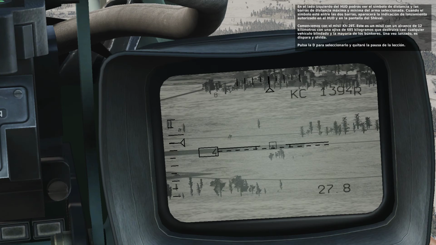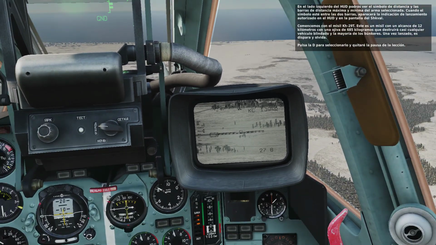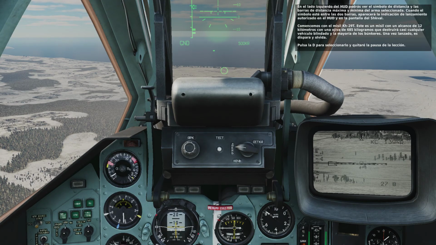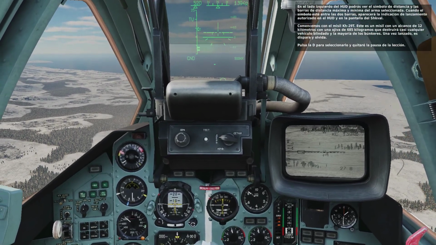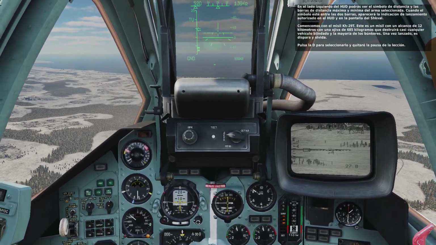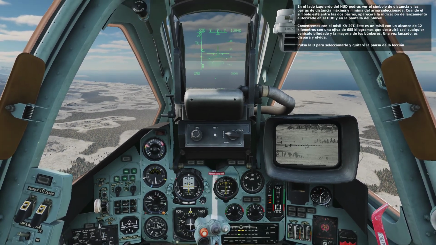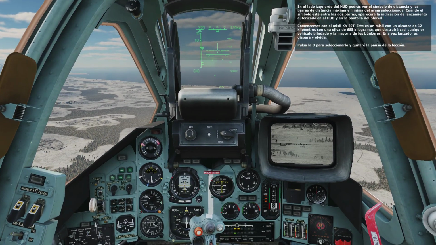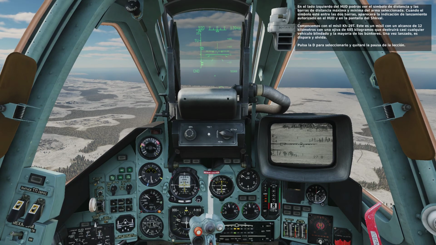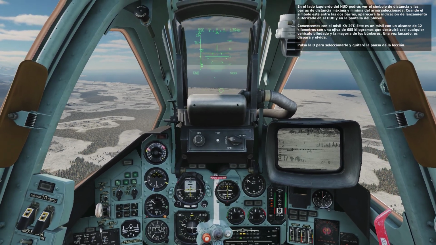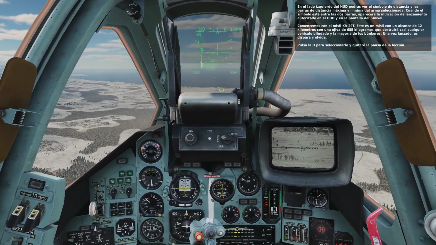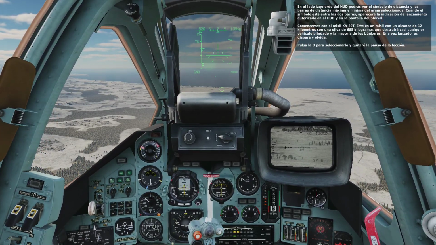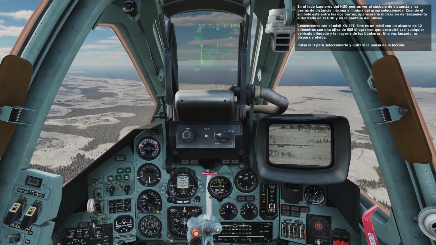On the left side of the HUD, you will notice the range caret and maximum and minimum range bars of the selected weapon. When the caret is between the two bars, the launch authorized indication will appear on the HUD and the Shkval display. Let's start with the Kh-29T missile. This is a 12-kilometer range missile with a 685-kilogram warhead that will destroy most any armored vehicle in most bunkers. Once it is launched, it is fire and forget. Press D to select it, and I will unpause the lesson.